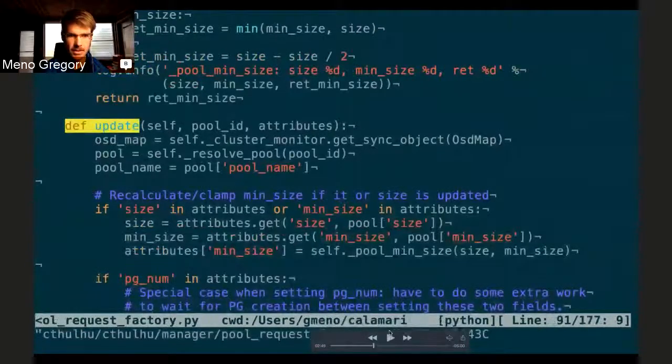Right, so this is in the pool request factory, and basically this is the area in Thulu that's responsible for mapping the action we want to take from REST to the actual Ceph commands. And it makes sense of the transforms we're trying to make and turns those into things that we run on the command line, essentially on a monitor node. So the responsibility here is basically the mapping of the high-level action to the things that it actually requires in Ceph to carry it out.